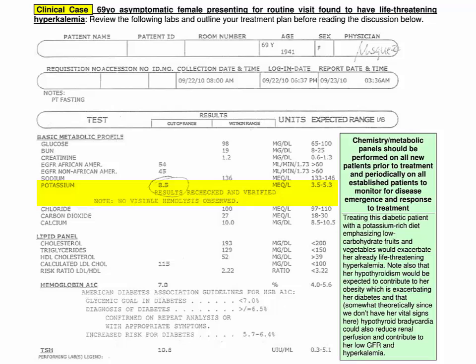We'll look at a few other abnormalities that were noted here too. Her hemoglobin A1C is 7, so she is diabetic. And you can see her TSH toward the bottom of the page is 10.6. So we've got 3 very obvious abnormalities here. And we'll point out a few others. Hopefully maybe if you take a quick look at these labs before I progress, you'll be able to point out the other 4 abnormalities here as well.